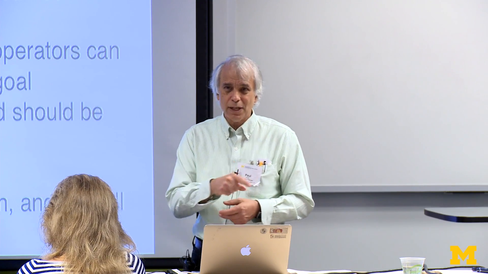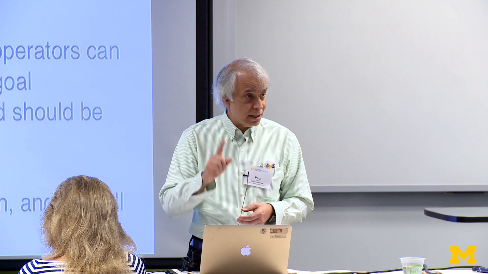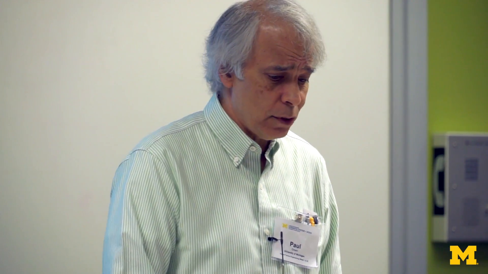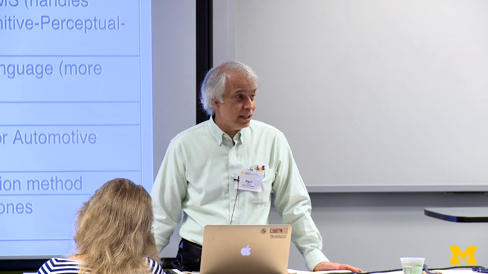Selection Rules: how do I decide at each step what to do? GOMS is these characteristics rolled together. This approach is not one simple analysis procedure but a collection of them. First is something called the Model Human Processor — the original piece of GOMS and the most complicated part, so I'll cover it second to avoid overwhelming you. Then there's the Keystroke Level Model, which is basically a simplification of it, originally developed for office-type work but usable for pretty much anything. It identifies on a keystroke-by-keystroke basis what the person does and focuses on cognitive activities.